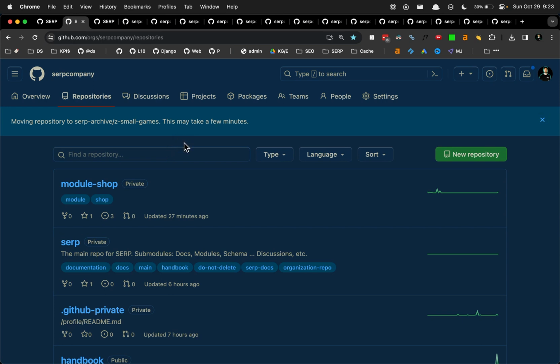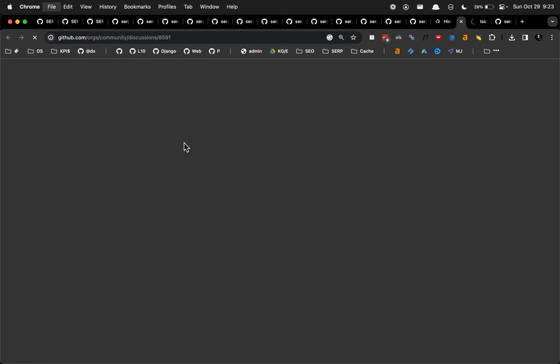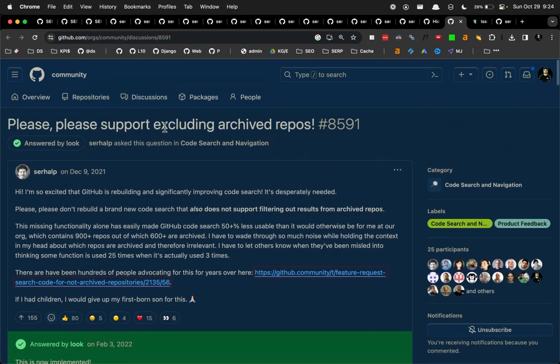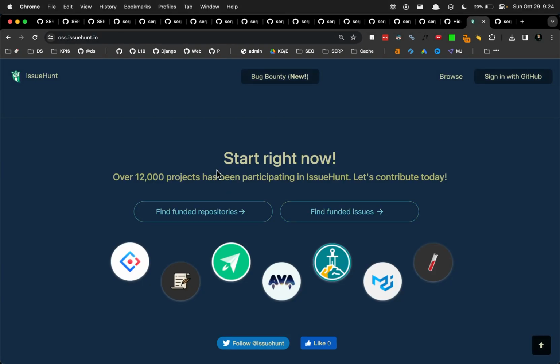Either way, hope that helps you, because that was super annoying and GitHub doesn't seem to want to attend to that issue, even though there are like a trillion people asking for it since the Stone Ages.